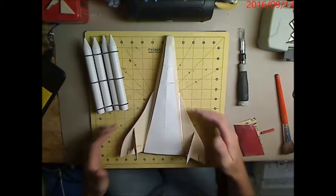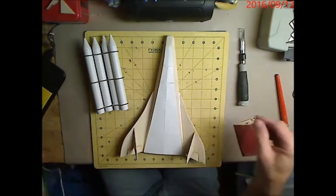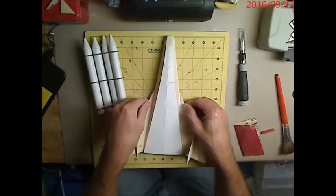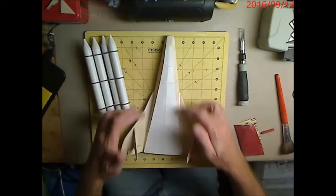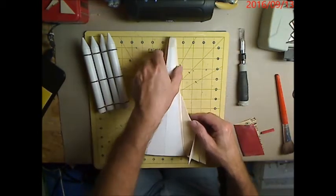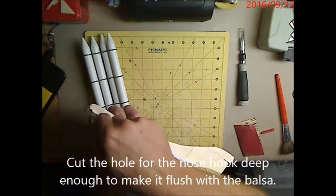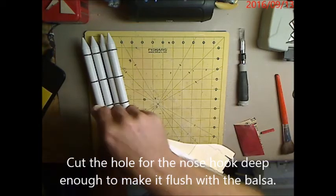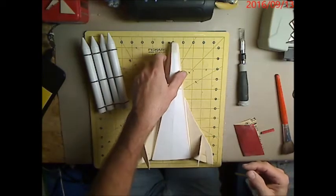So we've got the fins glued on, and I dry fit it and kept sanding the tabs until they'd slide in. Fairly easy enough to get them in there, but not loose so they'd be floppy. I've got my fillets on there and they're drying. We've got the nose hook in, and you just use your X-Acto knife to kind of slice a little divot and then force the nose hook in there, and then you'll put in some glue and glue it in place with modeler's glue.